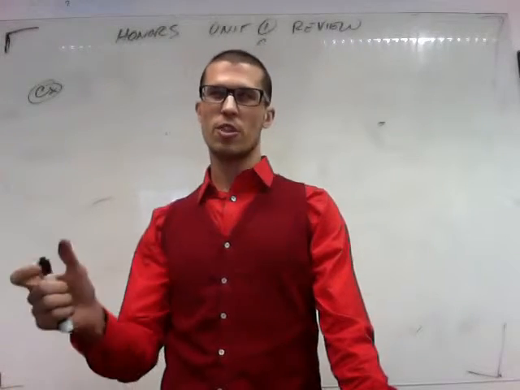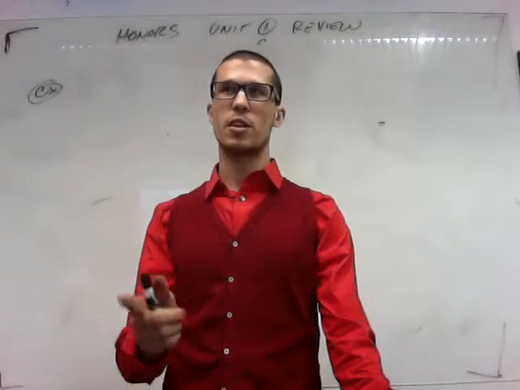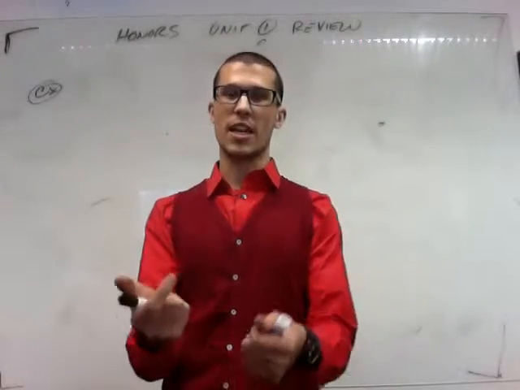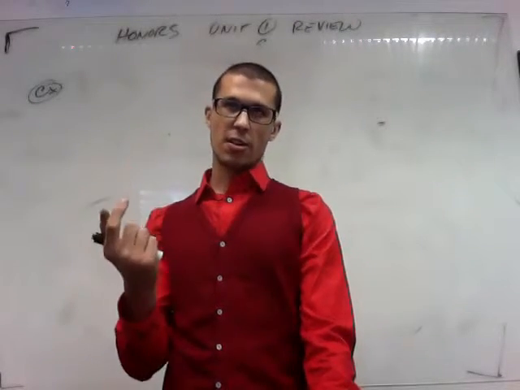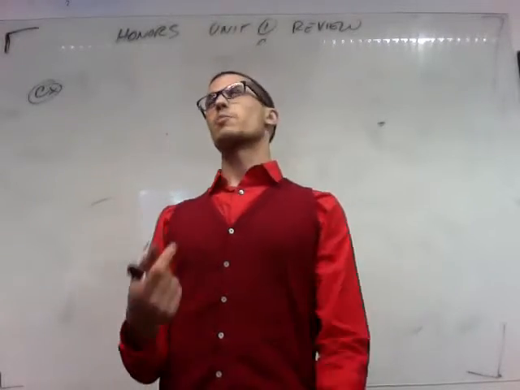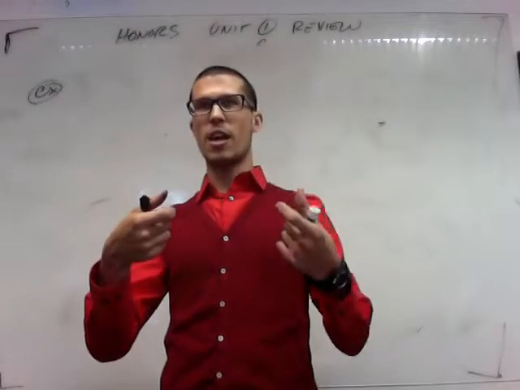Okay? They're somewhat different. What was the opposite of substance? The opposite of a substance is a mixture. It's just two or more substances put together, and you can separate those. So let's say we take one substance, let's call it H2O or water, and let's put another substance with it. Let's put salt, NaCl.